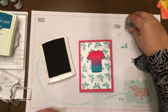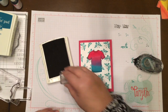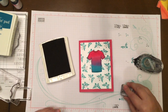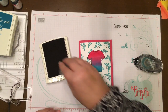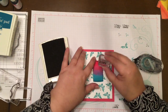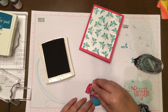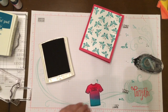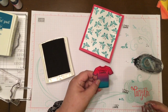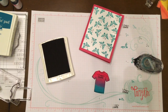The happy stamper. Yay, happy stamper. Oops, happy stamper didn't go all the way that time. All right, and I'll put it right up here. The happy stamper. Wow, looks nice. The happy stamper, I like that. And I think we probably need dimensionals. Doesn't that look good? Get some dimensionals.